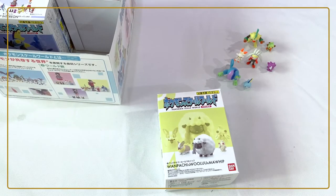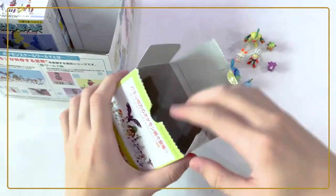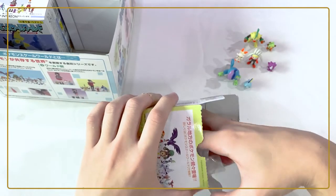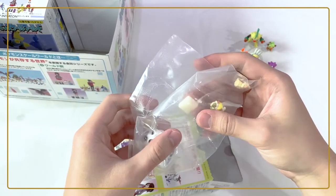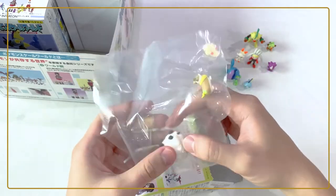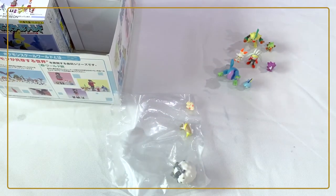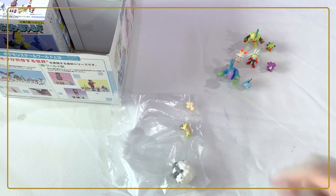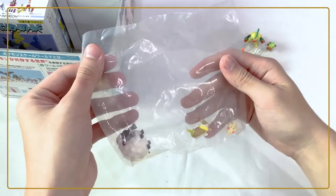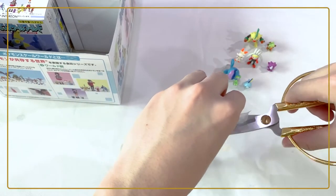Okay, here we have the Yamper, Wooloo, and Applin. But I actually plan to buy a Switch now that the Brilliant Diamond and Shining Pearl are coming later this year. Candy. Here we have these three wild Pokemon. This Yamper looks really cute.